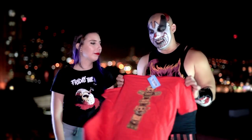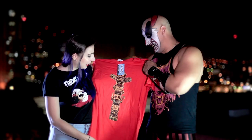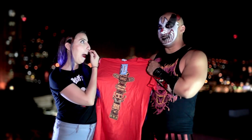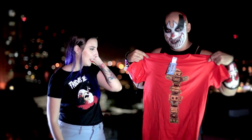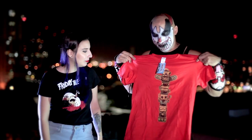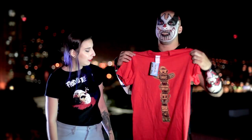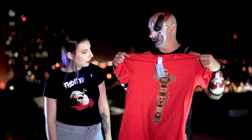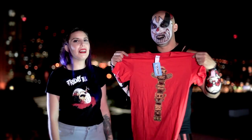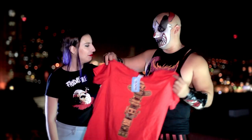In all honesty, what I think about this t-shirt is that it's terrible. It blows. Yeah, it's terrible. If I'm wearing this right now, and you can't see what the hell this is, I look like a jackass wearing a totem. Not that there's anything wrong with totems, but this sucks. It's pretty bad. Thank God that ain't for me. Okay, I'm gonna give this to you. What?